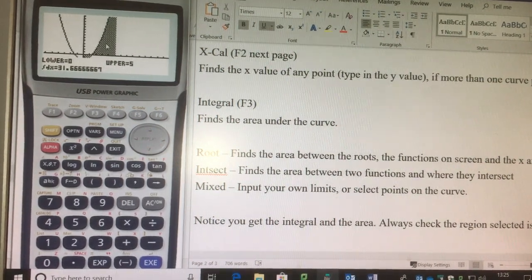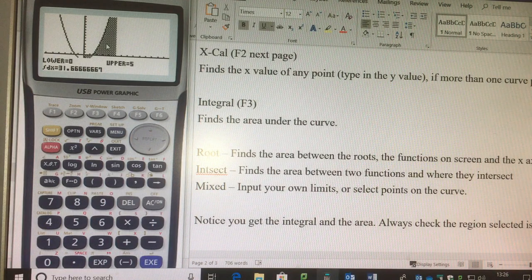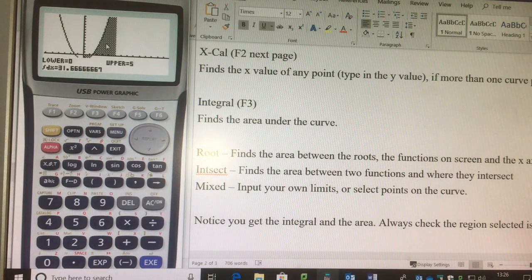So first, if you just write down in your notes, that little green trapezium is quite important because it gives you the true area, whereas the other bit just gives you the standard integral. The difference between those will be more evident eventually, but that's useful, and it'll only do that when you've got, I think it's mixed, or roots will do that. The other options of integral won't give you that little green trapezium. Does that make sense to everybody? It's kind of confusing, but that's why I'd always try and choose mixed if it will let you, because it will give you that actual area.